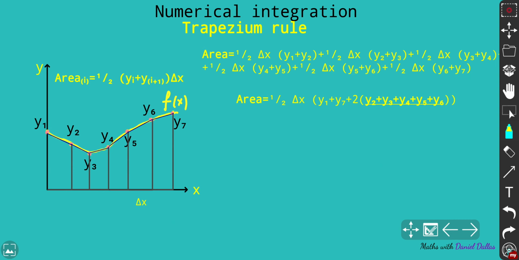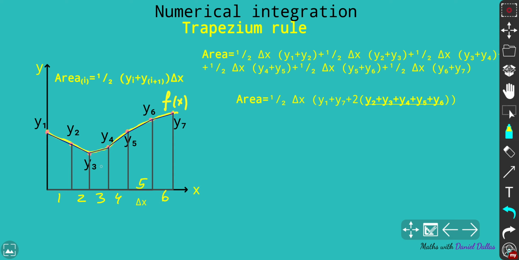If we sum up, we get the following formula. For example, for those cases when we have 1, 2, 3, 4, 5, and 6 trapeziums, we'll get 6 terms, and each term will represent the particular area of each trapezium.